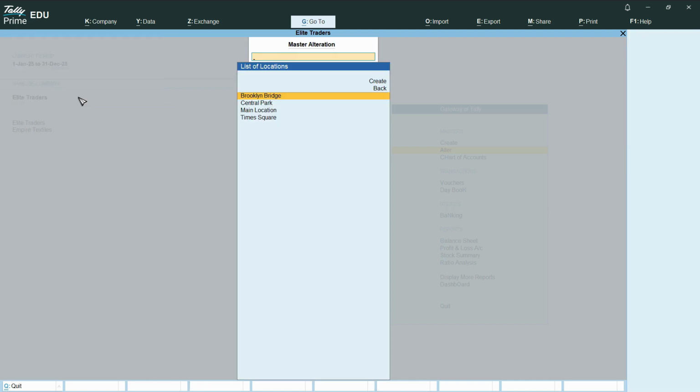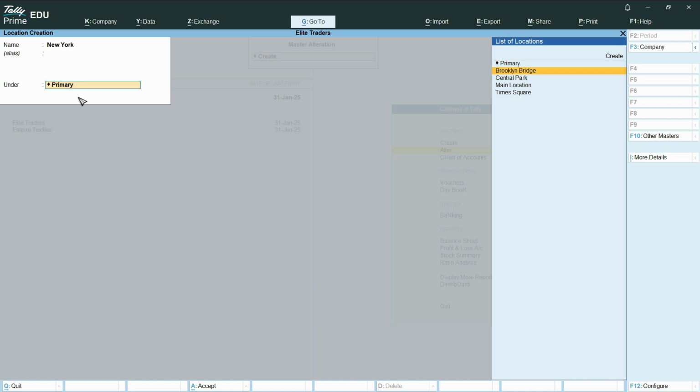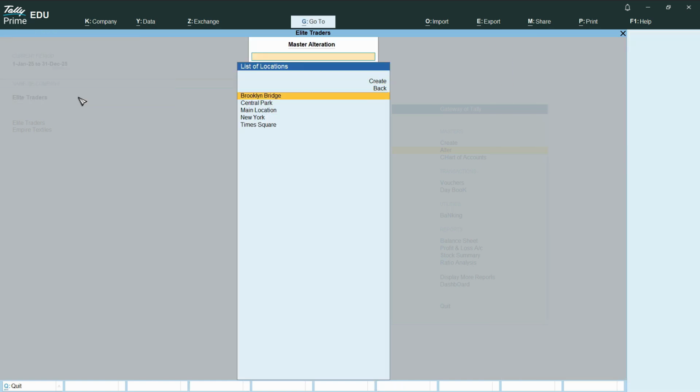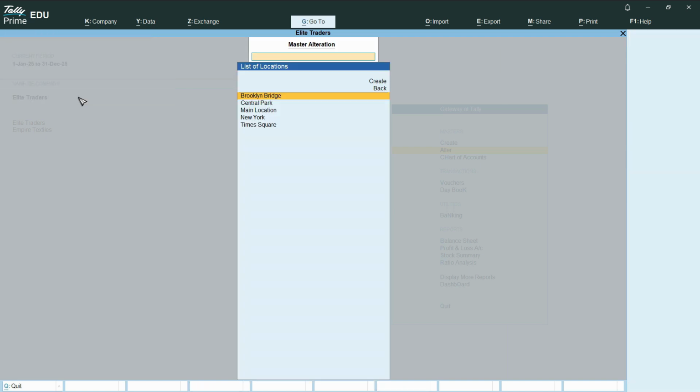Ctrl A, and we will create a new location now, and that is New York separately. That comes under the main location, but that's how we create it. And then we will adjust all the other locations. Brooklyn Bridge comes not under main location but in New York.